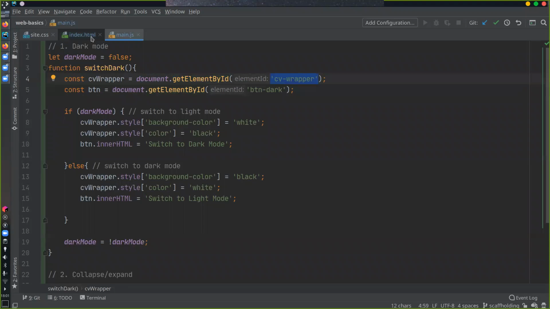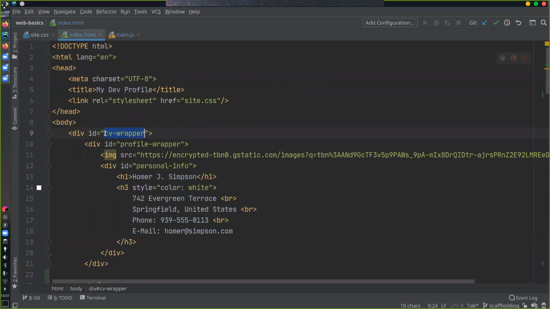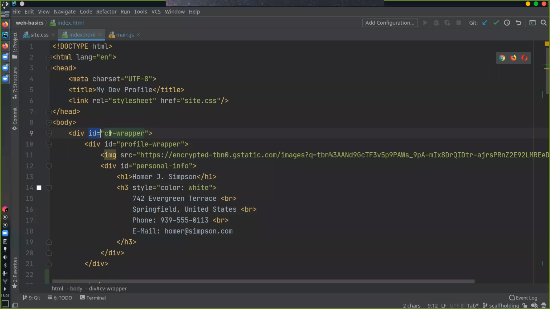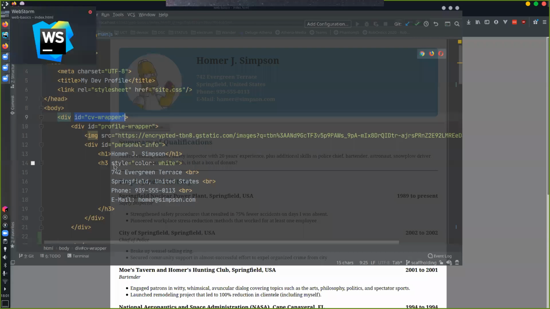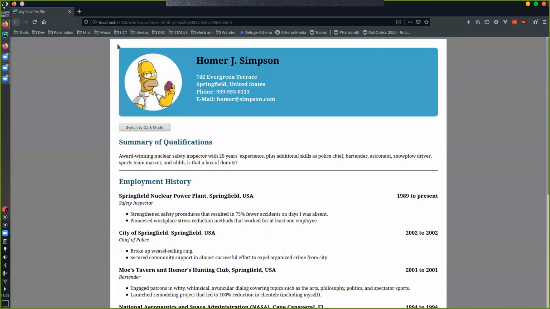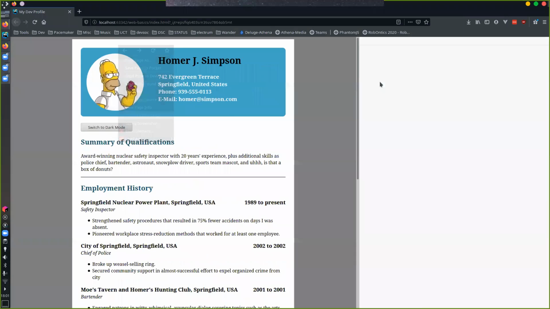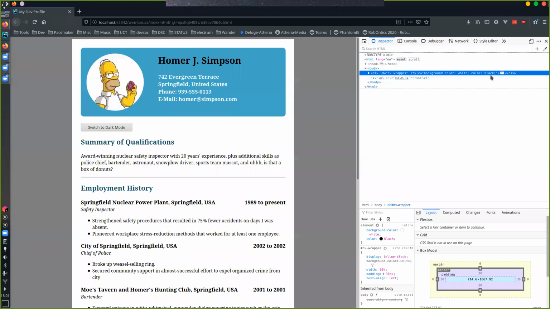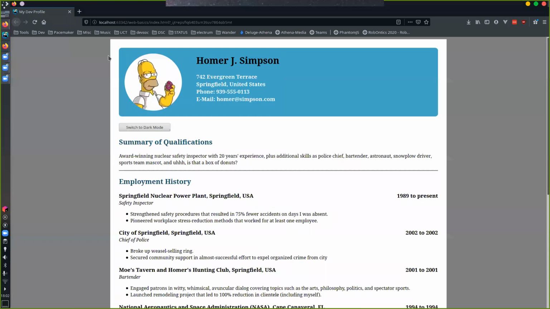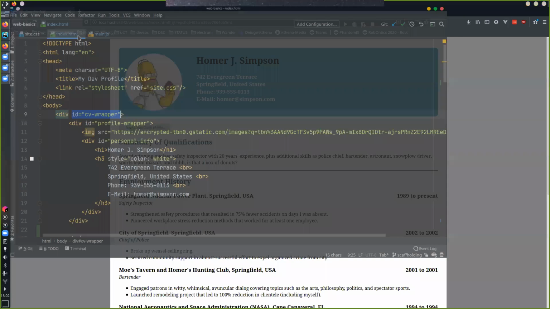That is the ID of the CV wrapper, which Jonathan defined earlier on in the HTML section. It is the ID of the outside wrapper div, which is this white area here, the whole white area. It is a div, and it has an ID called CV-wrapper. Cool. So that's basically how this works.